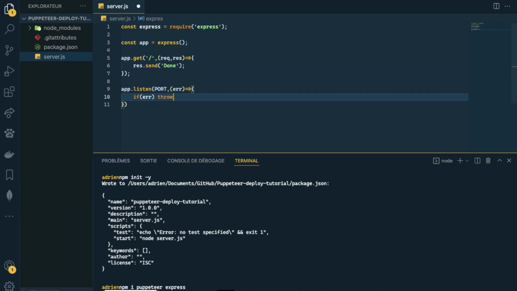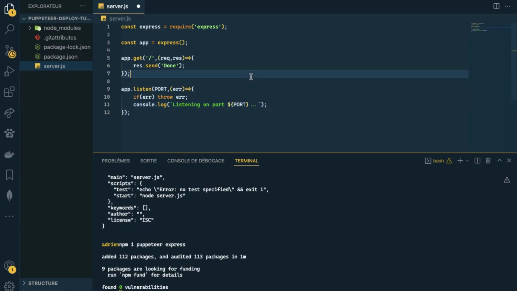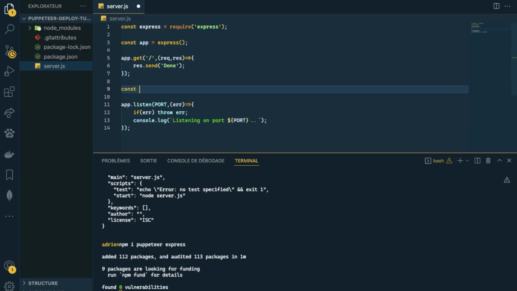When you go into production mode, you want to make sure you don't hard code your port. So what we're gonna do is create a variable port. Here we create a variable called port.